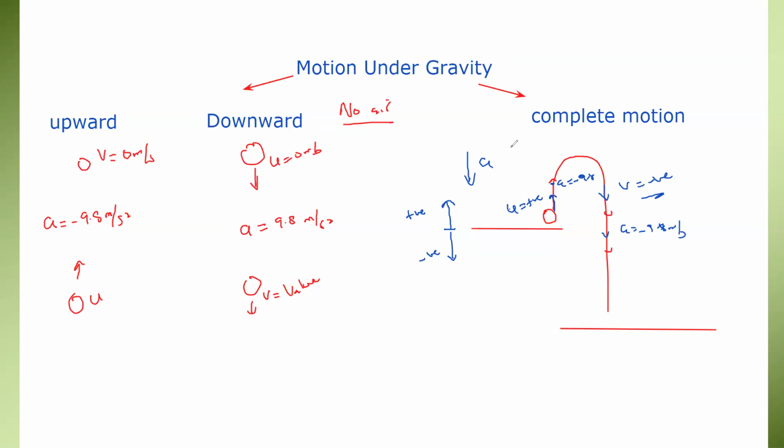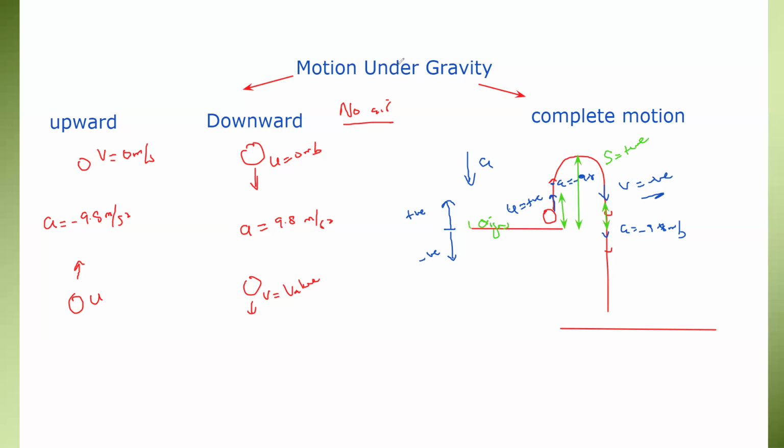So any displacement above the origin, like this is a point where we launch an object. So this is the origin. If we launch an object, and I ask what is the displacement at this point, or at this point, any displacement above the origin, even if it is going up or going down, will be considered positive, because displacement is the distance we measure from the launching position.